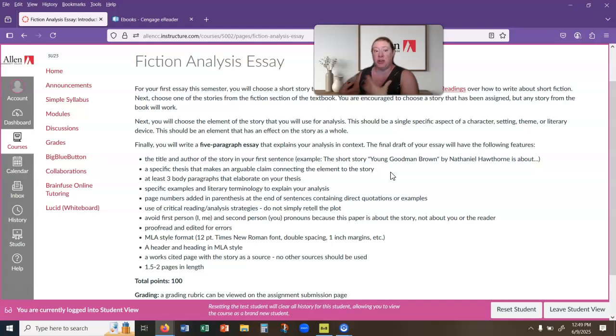So if you want to do theme, Edgar Allan Poe, obviously a theme in a lot of his stories is death, but just say the Telltale Heart, the theme is connected to the guilt surrounding the character having murdered someone. So then you can cover a bunch of different aspects of the story as they all relate to that specific theme. So if you want to cover a character and setting and that kind of thing, then you want to make sure that you're thinking about what is the overall point that you're trying to make.